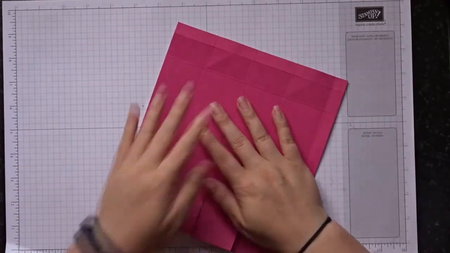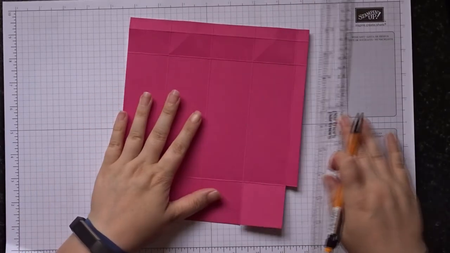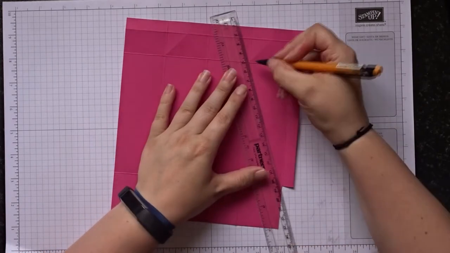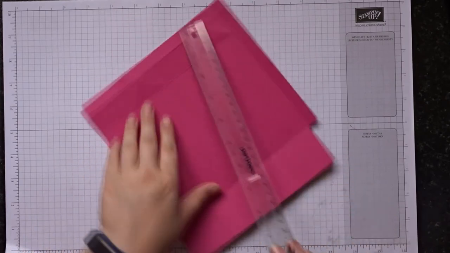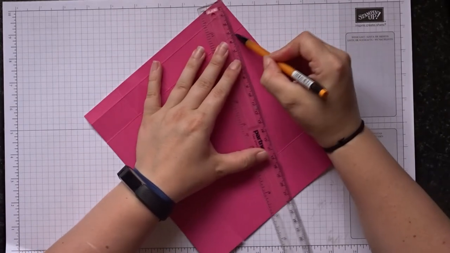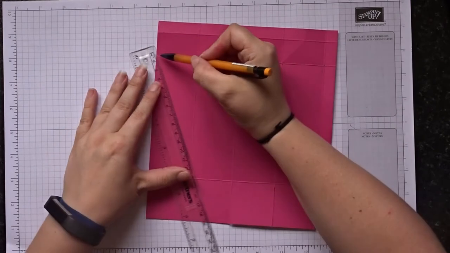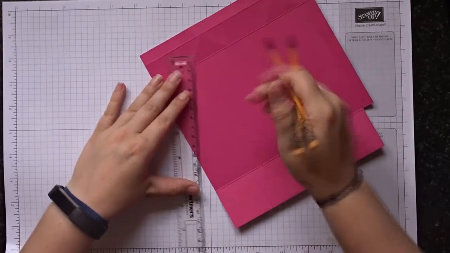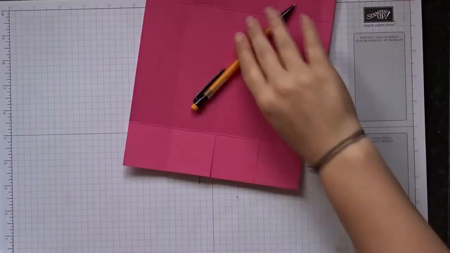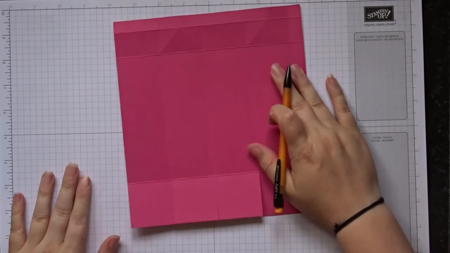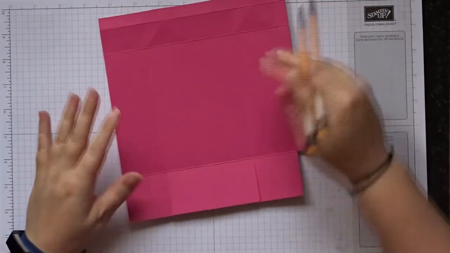So we've got those on there. The next thing you need to do is flip it over and we're going to do a bit of marking on the inside just to help with what we're going to do. So on the outer one here I'm just going to draw a diagonal line just in pencil across, and the same on this outer one. That is just helping me line up where I need to go.